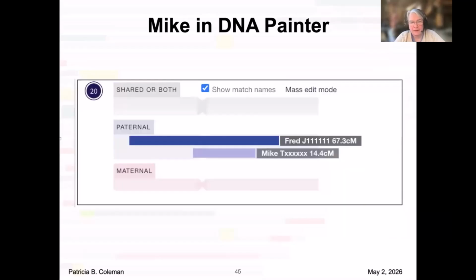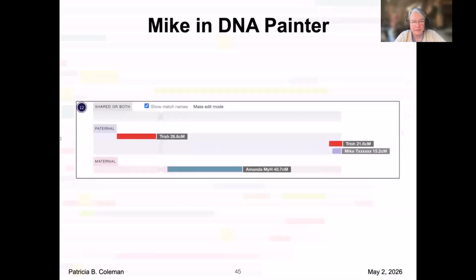So here's chromosome 20, and I put in fake numbers or letters for the GEDmatch name. The GEDmatch kit number. I typically put in the name and the kit number again to keep track of where things came from. And so we know that Fred is on my Barry side on chromosome 20. Well, no, excuse me. We know we share Edward Barry and Pauline Freilich as common ancestors. I'm getting ahead of myself.